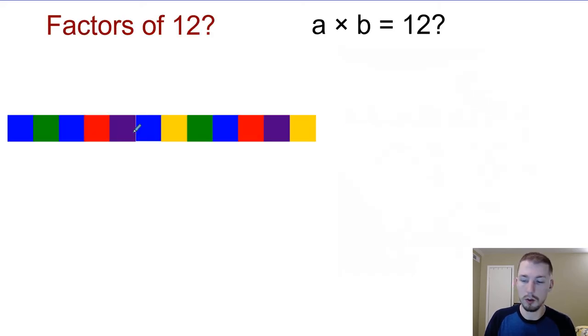Okay, so let's get into our new stuff here. Factors of 12. What does it mean to be a factor? Well, remember these multiplication cubes? If I gave you 12 multiplication cubes, just imagine putting them on your desk, how many ways can you make rectangles out of them? The trivial one is always going to be 1 times the number, which is basically what times something else is equal to 12. So the first one is 1 times 12.